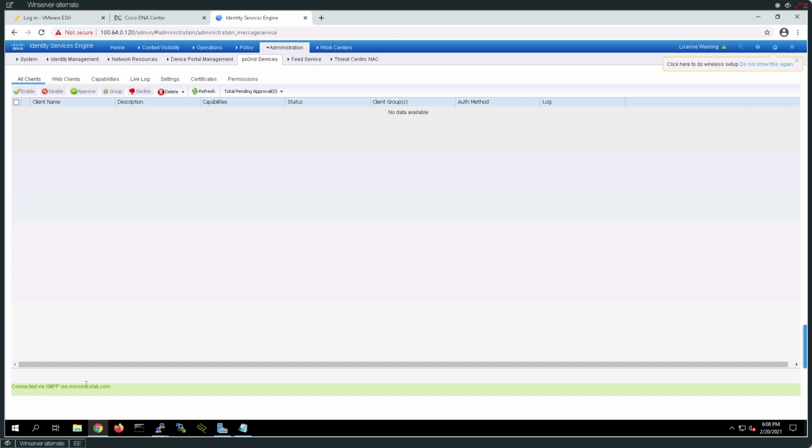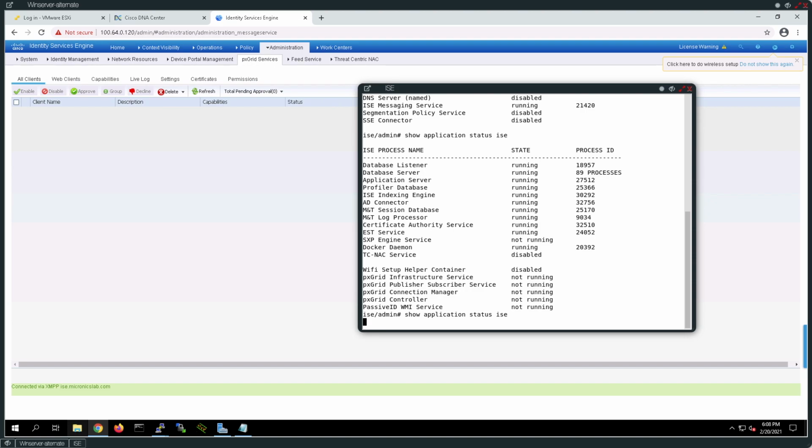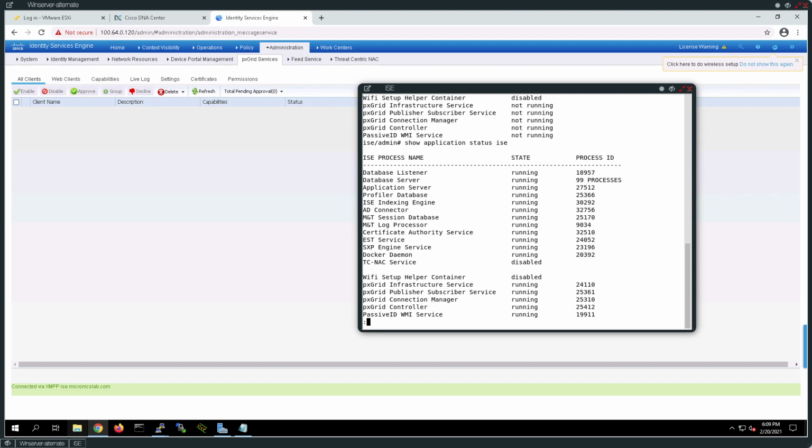I also want to verify this from the ISE engine itself. So again, back to the secure shell connection, I'll hit enter for show application status ISE. And we can see right now that our pxGRID services are now running.